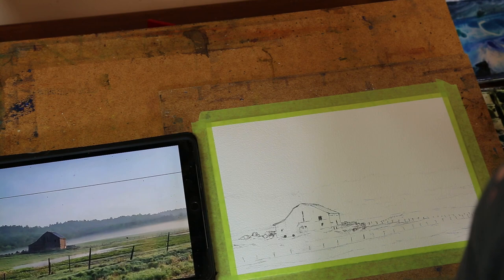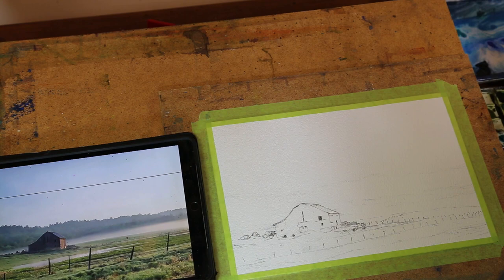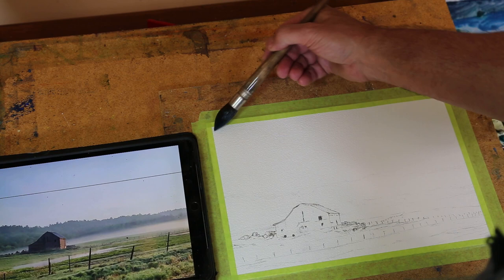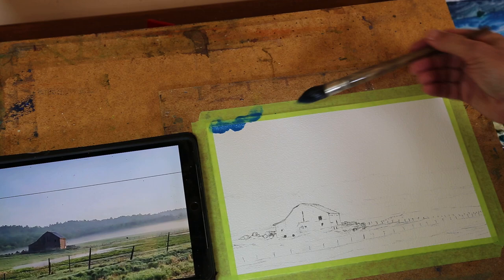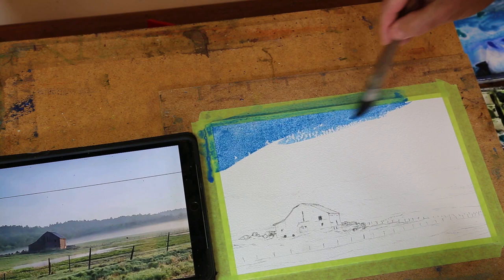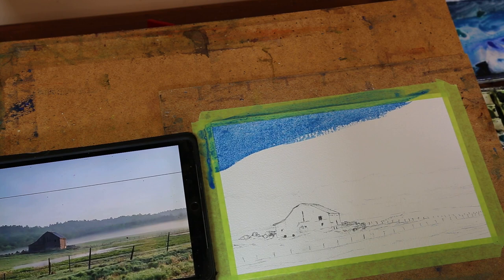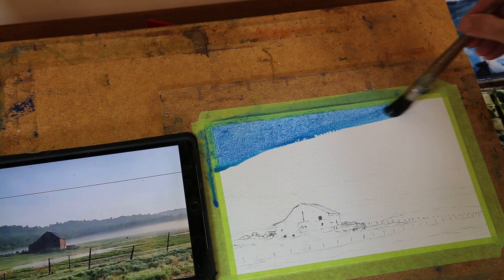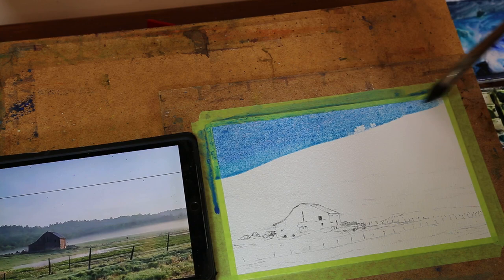For the sky, I've pre-wet this paper — it's Beihong 140-pound rough textured paper — and I wiped it off just gently with a paper towel. We're going to start on this corner here; it's lighter on this side. The sun is coming from right to left, so that's why we're starting over here. I mixed up some cobalt teal blue and cobalt blue for this sky color, and we're just going to start coming across like this. We don't want to overwork this at all, so make sure you mix enough pigment to get that done.